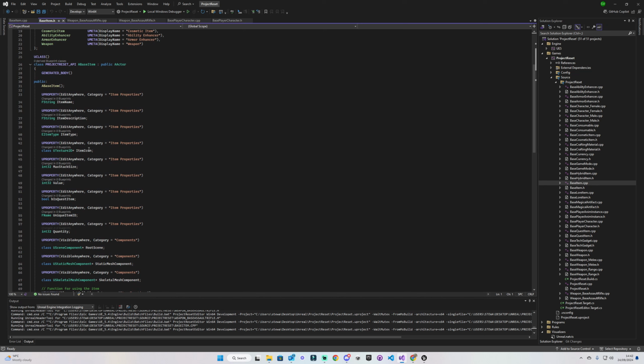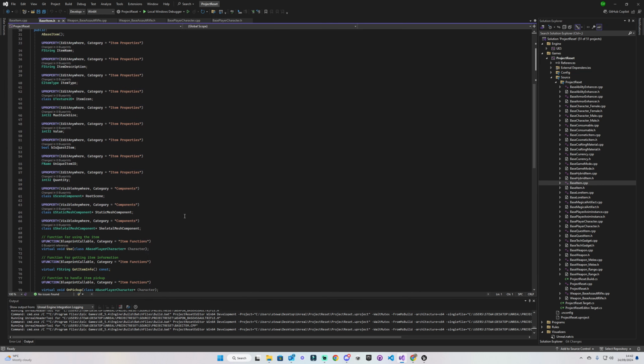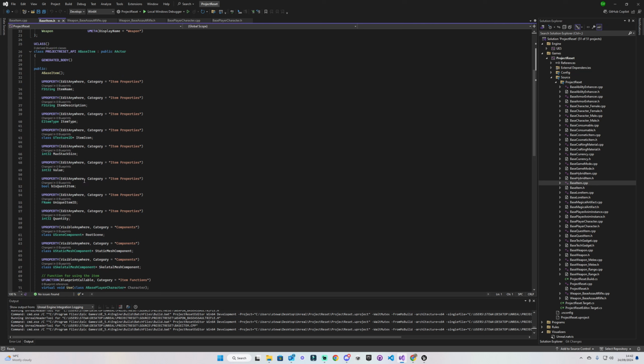And then if you look at a lot of these variables here, they're more to do with your inventory system, or our inventory system. So yeah, we've got the is quest item variable because we want a quest marker on there. The reason I put that there mainly is because we don't want our players to accidentally remove quest items, because then it causes problems slightly later down the line. So yeah, right, and then what else have we got?